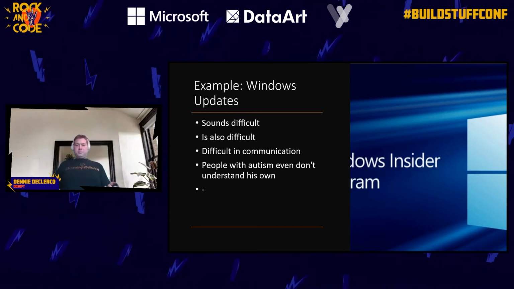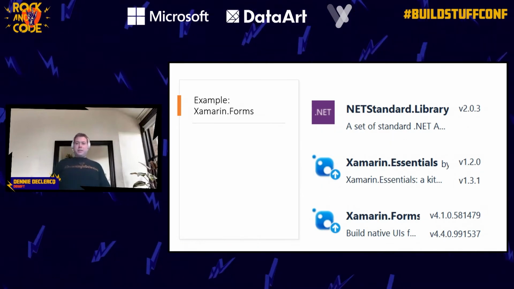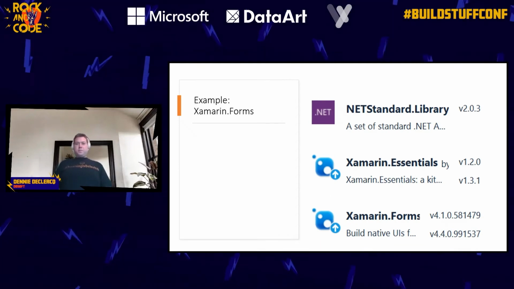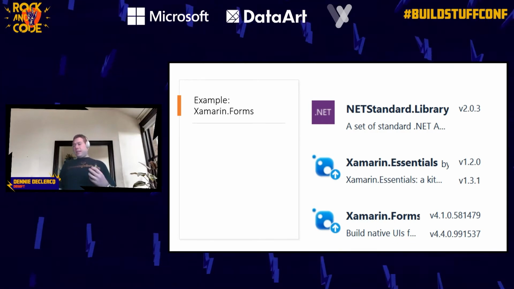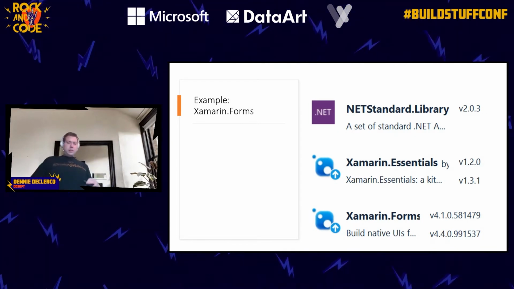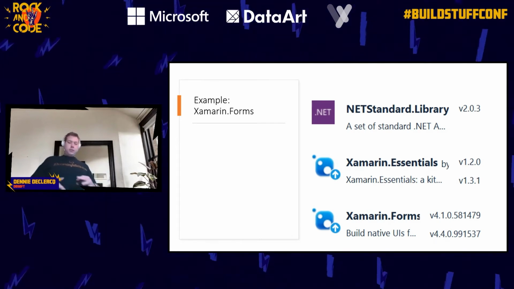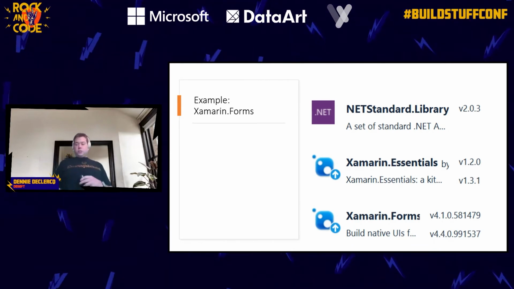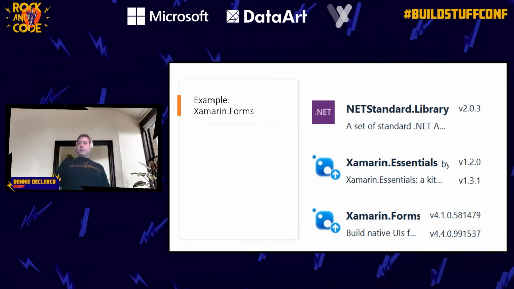Let's continue with NuGet. At a certain point, I was building an Android application in Xamarin Forms. And I updated the NuGet to the latest and greatest Xamarin Forms version. And I ran it again, and my app didn't launch. What happened? I had to build it for a customer project, for people with disabilities, with a deprecated device. So you have a lower version of Android, and that NuGet package was only working on higher versions of Android. It was not a solution for them to buy a new smartphone, but it had to work.